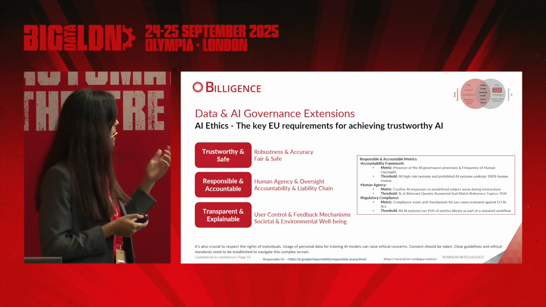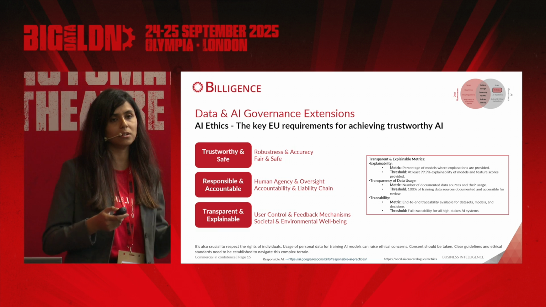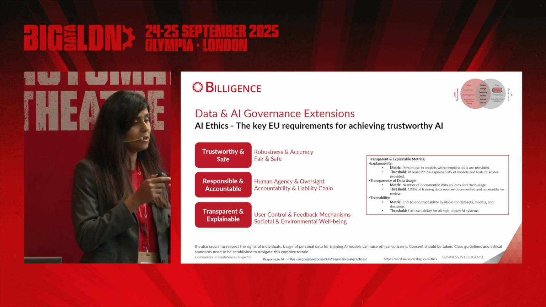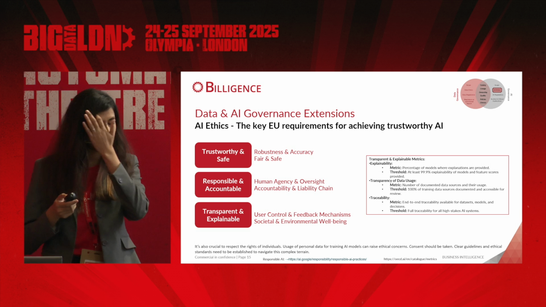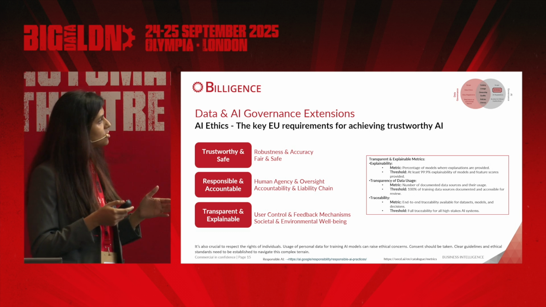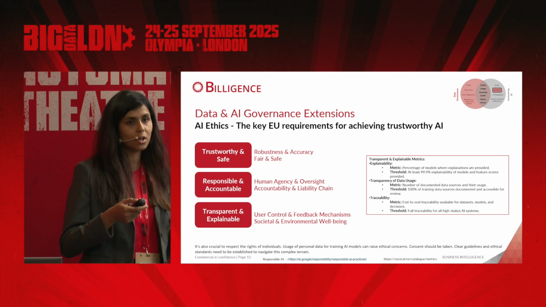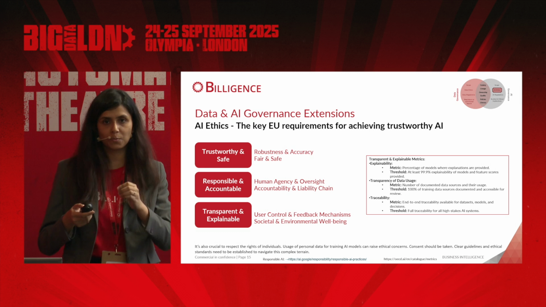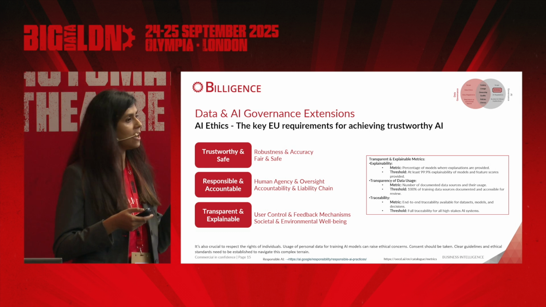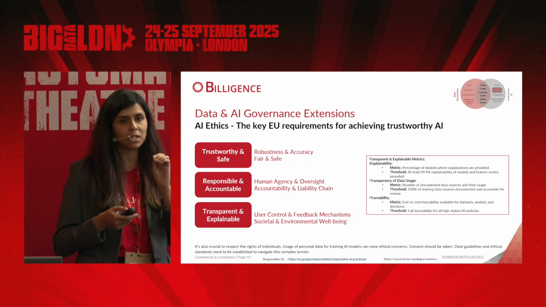And then you have transparent and explainable. So these are things where we have to make sure the models are actually cataloged, like we saw in the first presentation, the AI registry. So we have to make sure we have end-to-end traceability of which data sets are used, which models are used, for what purpose. And then you also have to document the decisions from all the diverse stakeholders that you need to involve.